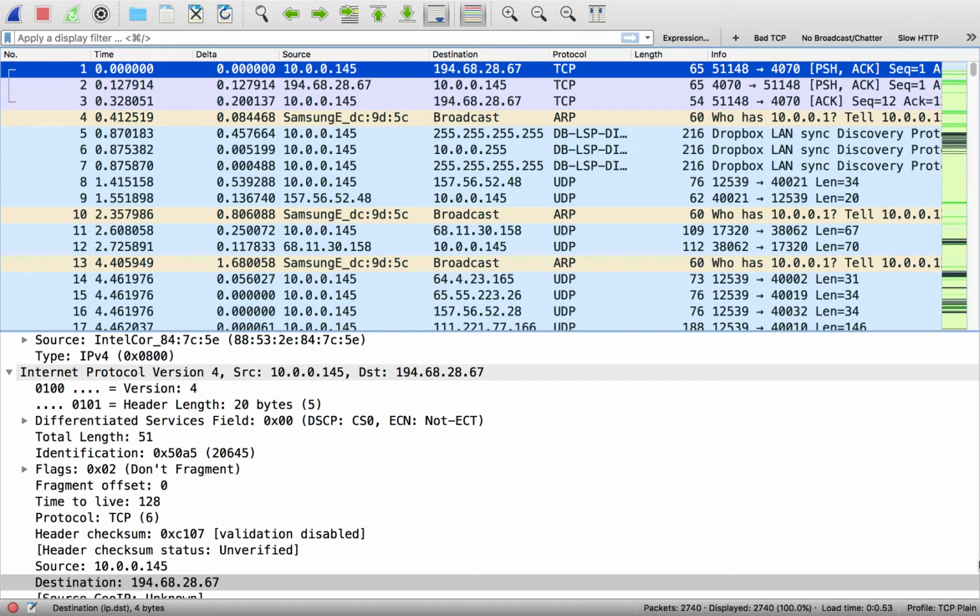Just wanted to show you real quickly how we can set a filter that will remove unrelated protocols to the problem that we're actually troubleshooting. I get a lot of questions about what do I focus on? How do I set a filter that will really lead me to root cause?